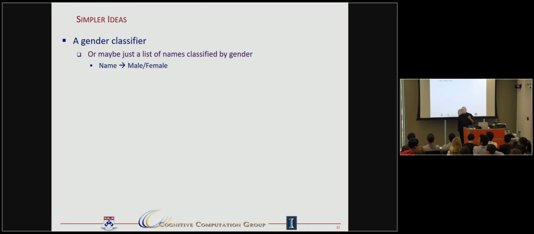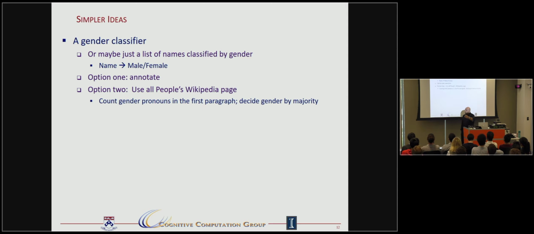Yes? Couldn't you just look for proximate use of pronouns? And that's a much easier signal. So I can go to Wikipedia in any language that you want, and I'm going to look at gender pronouns and count them and decide by majority. And that's going to give me a robust result, with accuracy of 99% or so, modulo names that do not determine gender. And these exist, but not too many. So here is a very simple signal. It already exists in the data. You didn't have to do any work.